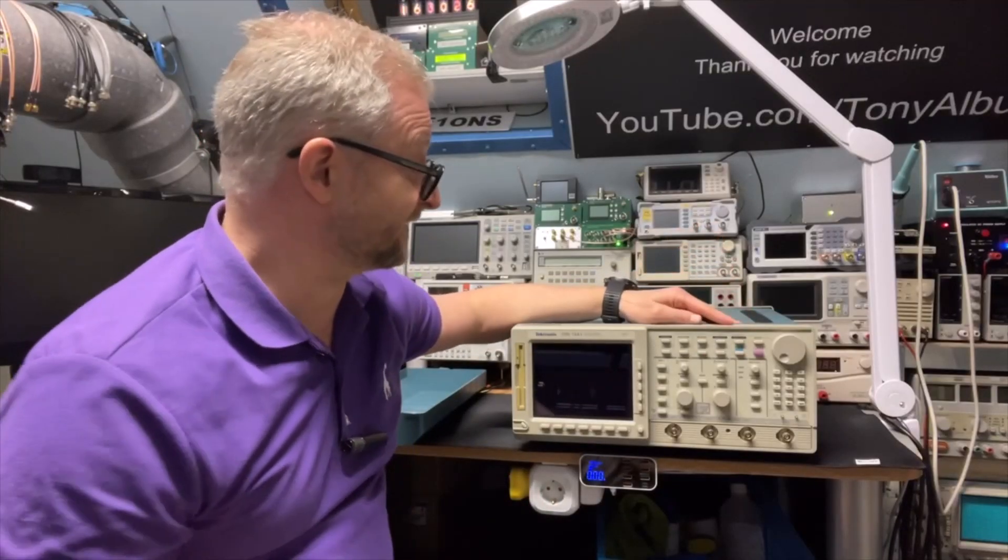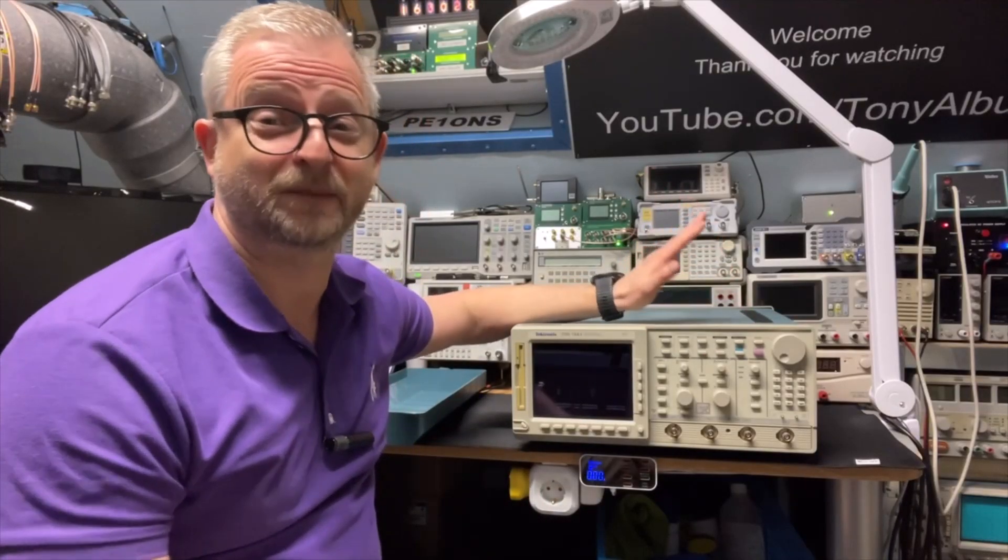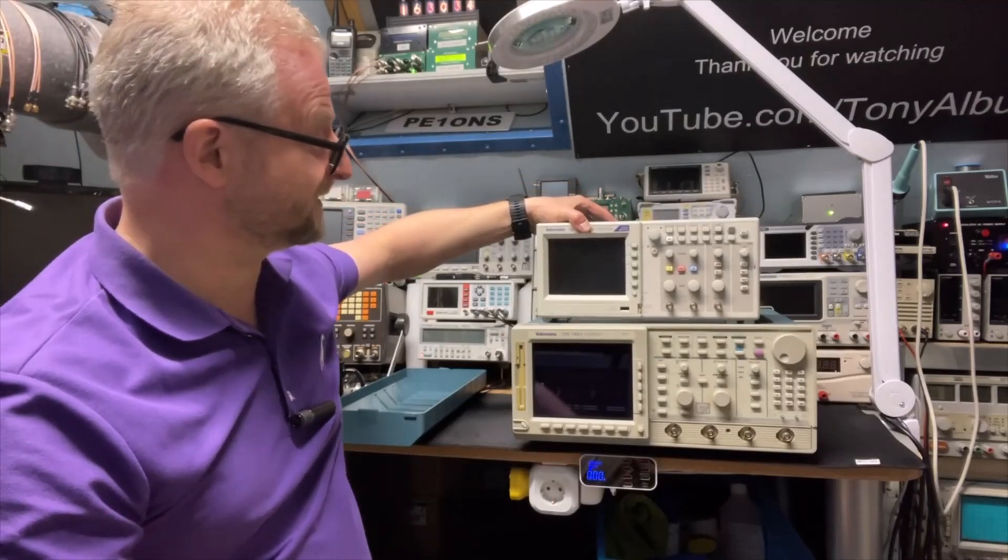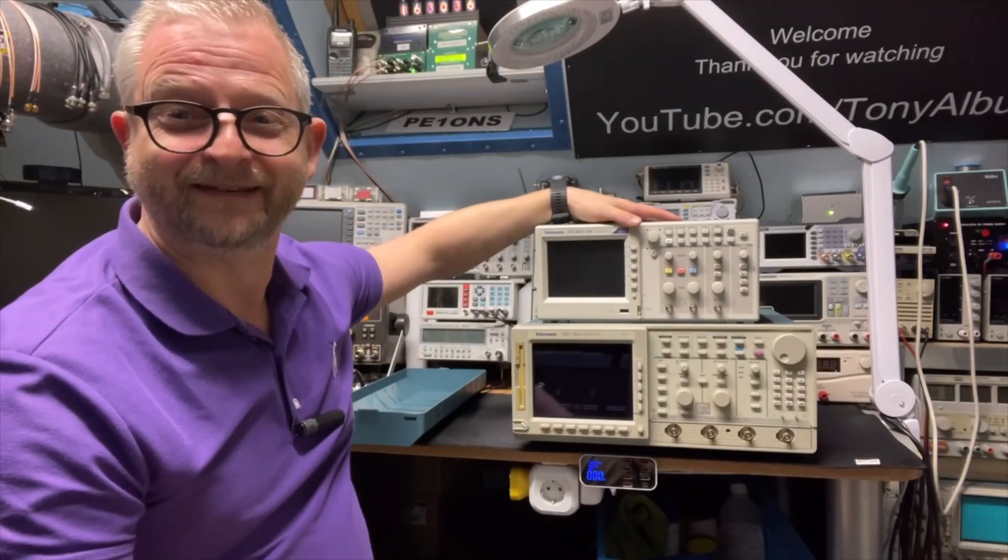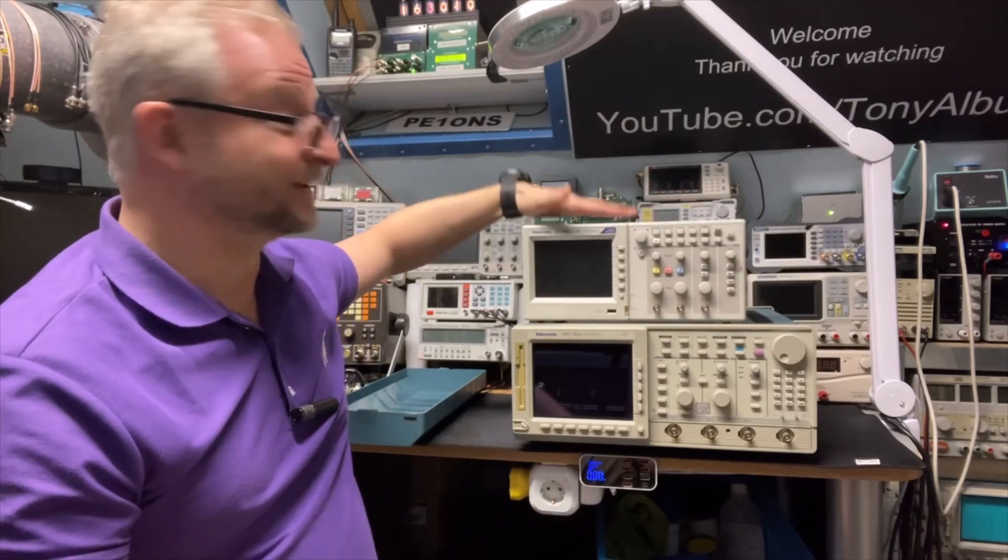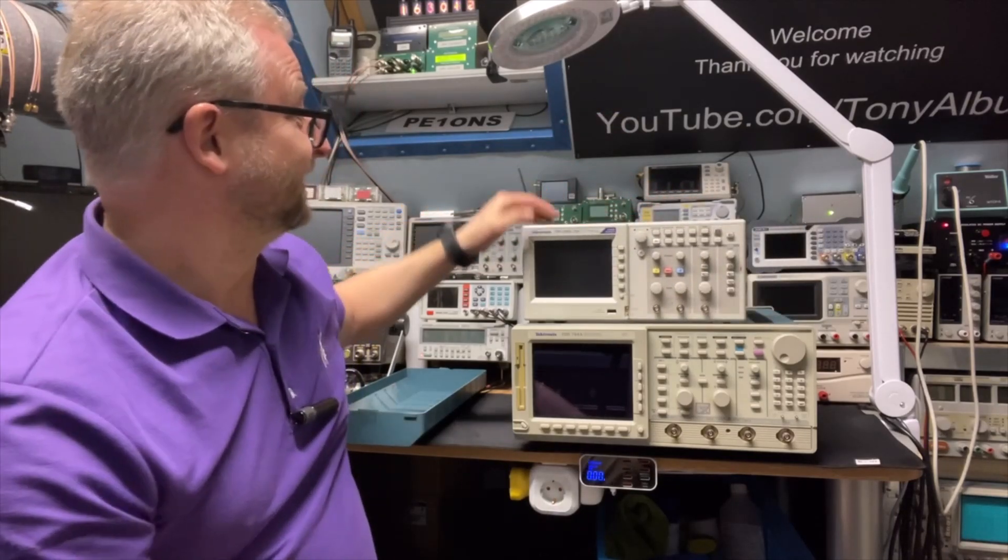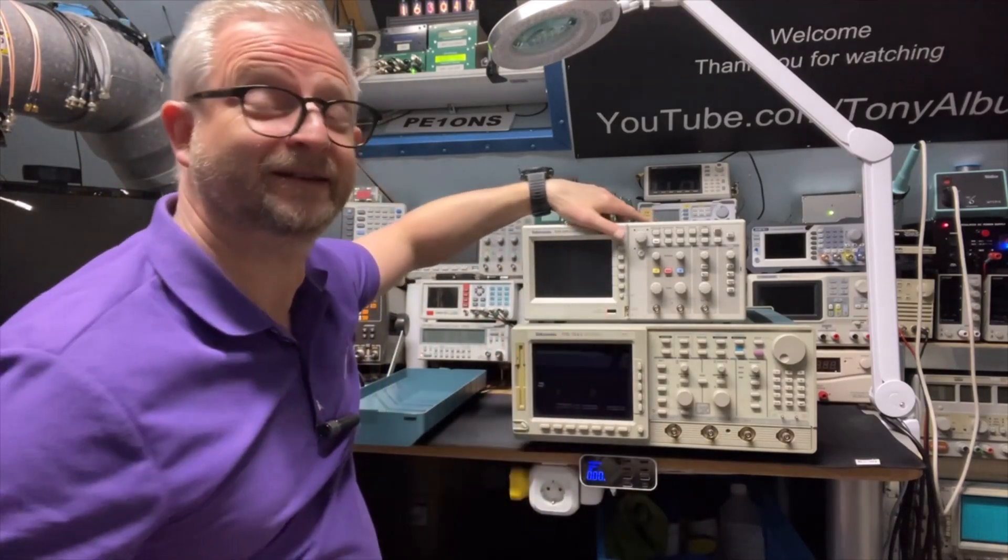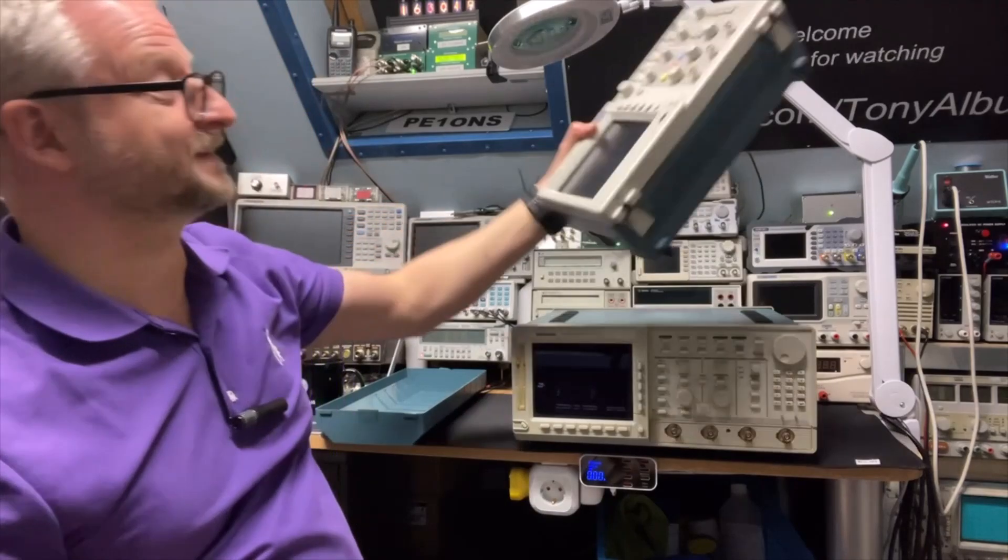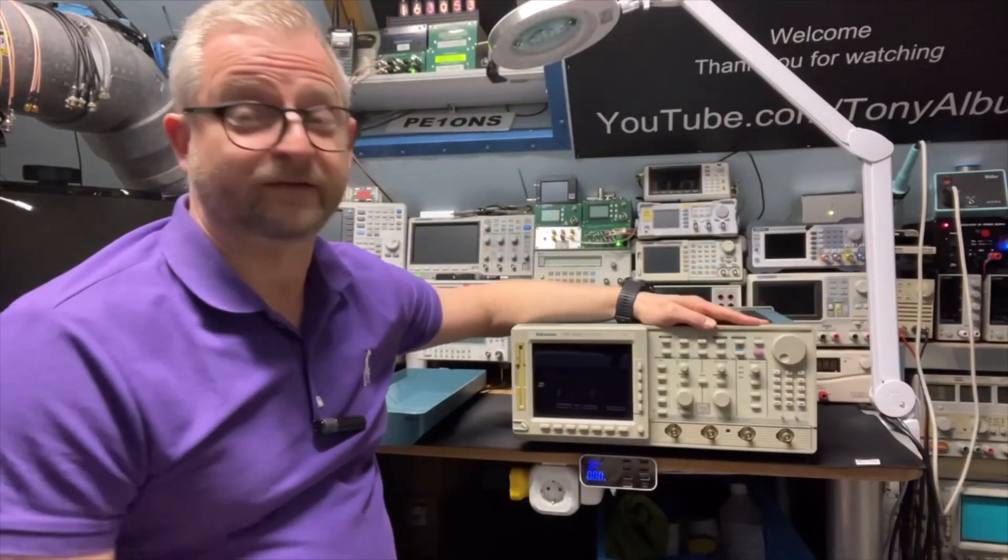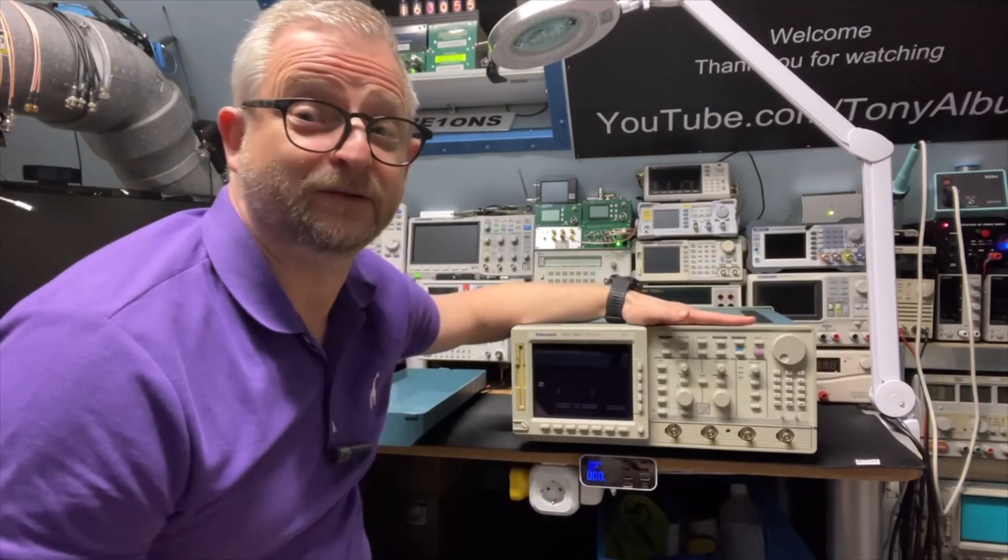Aside from being a very nice oscilloscope, it is quite big. I can compare it to a newer one - this is a Tektronix digital one, and as you can see, it's a huge difference. This is a TDS 1001C educational version. I'll play with this one later in another video. They're also famous because they're easy to hack.